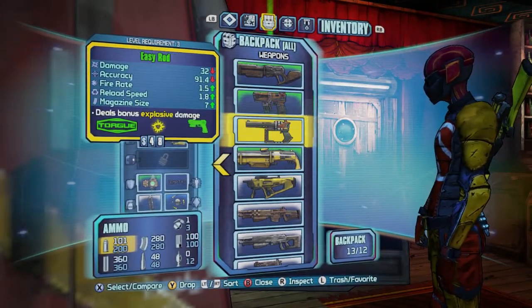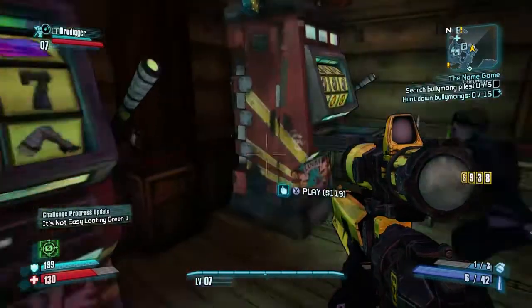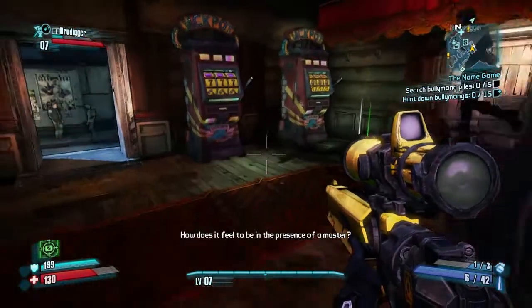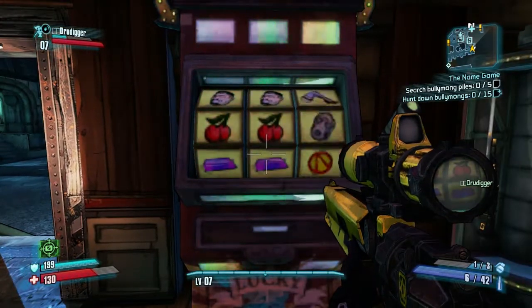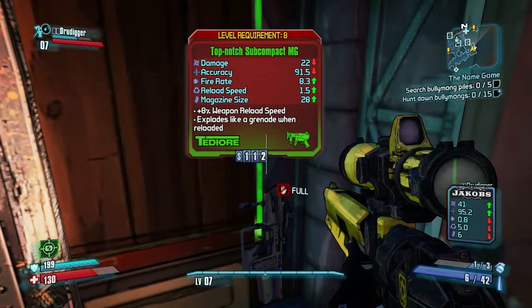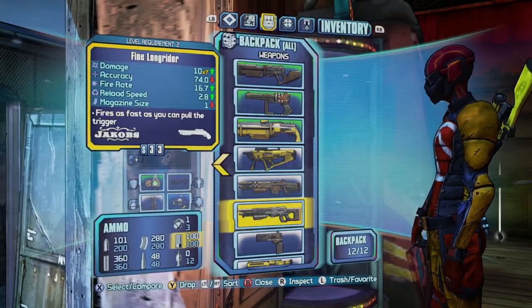Nothing. Oh, what the hell? Did I pick up what you dropped? Drop all this crap in my direction. Oh, another bomb! Watch out! God dang it, Drew. What? It's what happens when you get the bandit faces. Top-notch subcompact MG. And my inventory is full. When do we get more freaking slots?